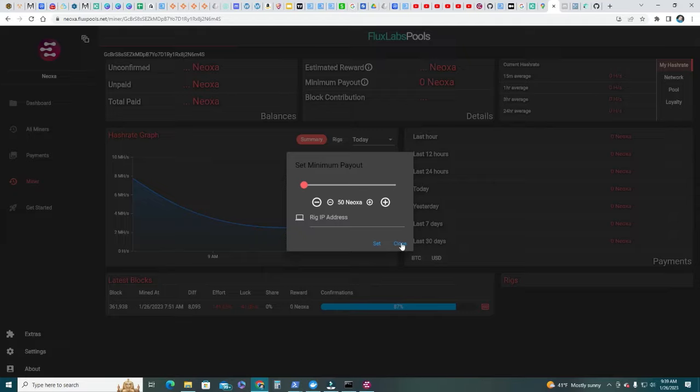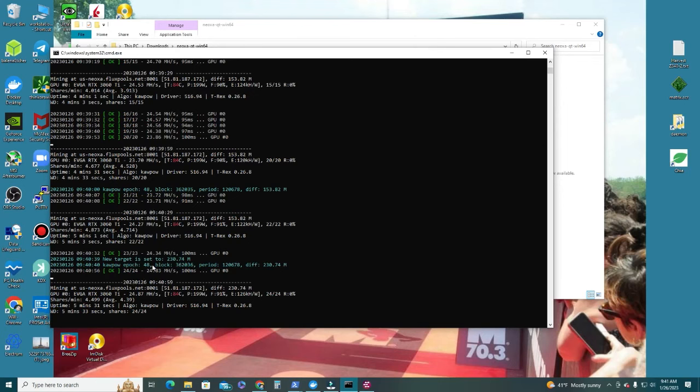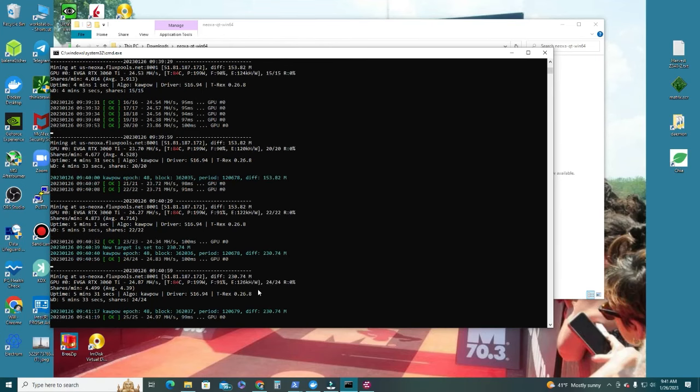Yeah, 50 the minimum. All right, and you can see we're mining. The average here, see when the cutoff happens here, is 24.87 mega hash. The temperature is a little high, 84 Celsius. Power is 199 watts, so it's not efficient right now. Fan is at 91%, and the efficiency is 126 kilo hash per watt.